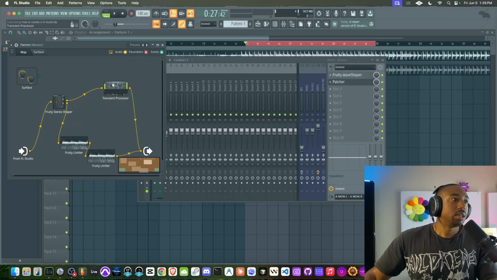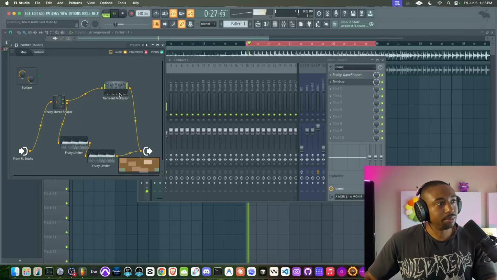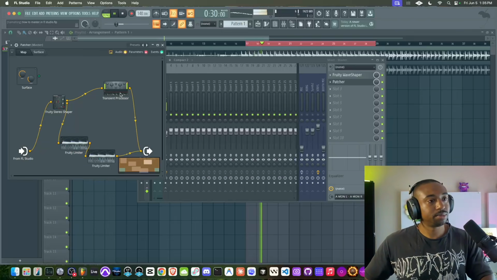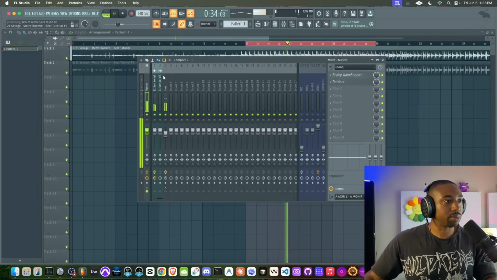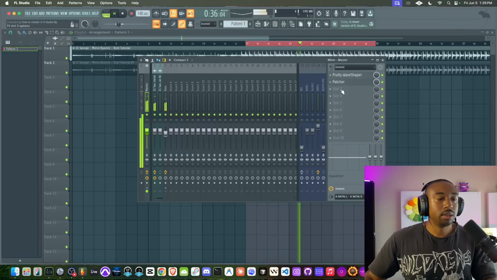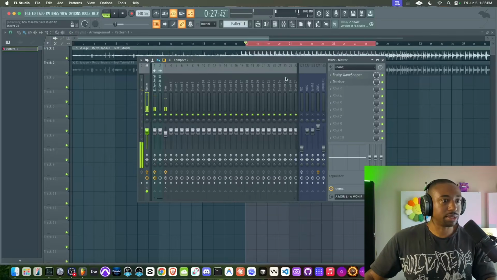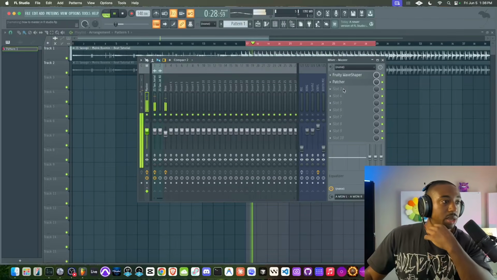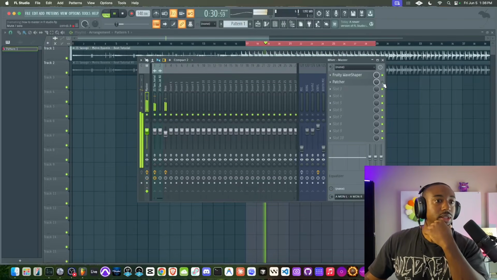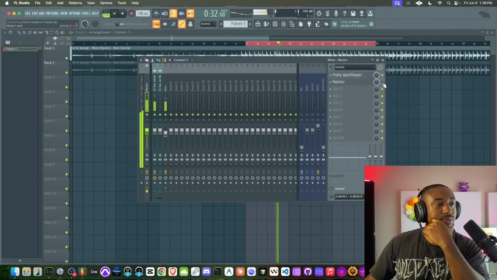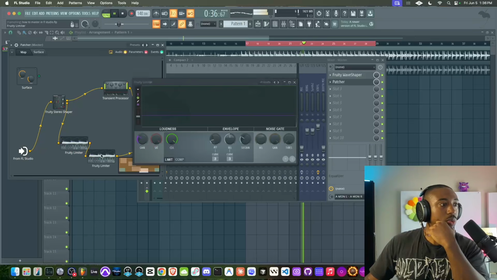Now normally I would add that over the entire track, but the drums are pretty much in the center anyway. So that's pretty much all we need to do as far as mid-side information. We could add a compressor to the middle, but again, that transient shaper is basically doing what a compressor would be doing anyway, which is shaping the dynamics. Now let's just turn stuff off and see if we're making it worse. So I think this is too wide. Let's turn down the gain.